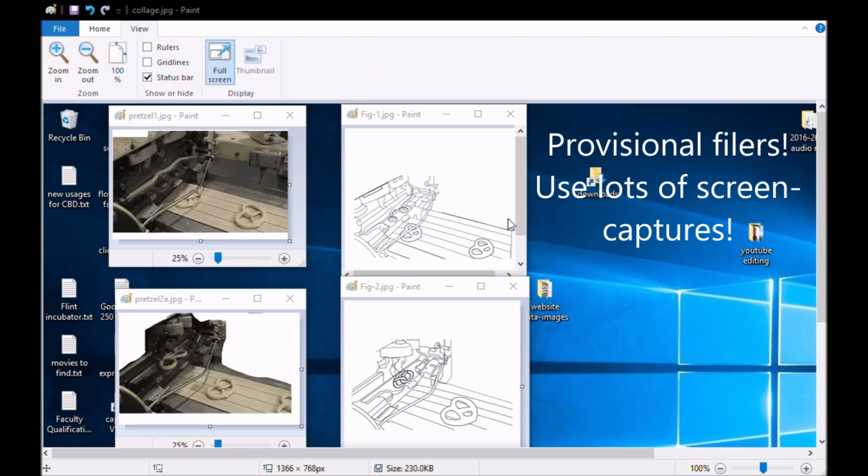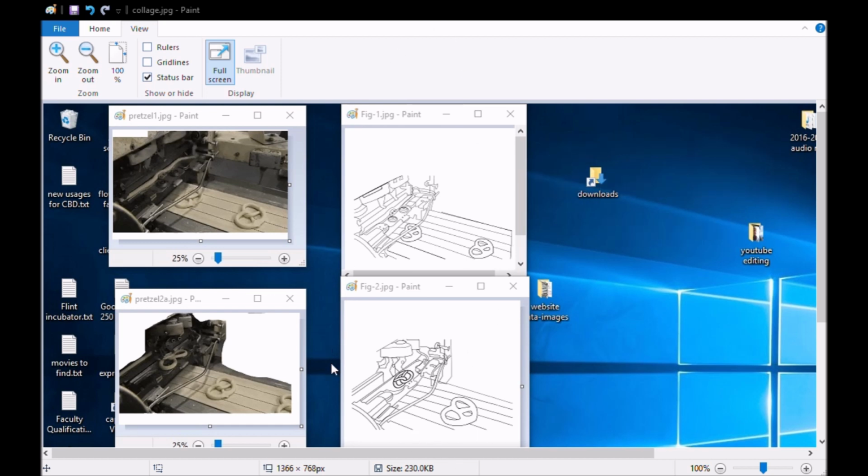On the right are the screen captures converted into black and white line drawings that are necessary for the utility format of a patent application. It's a little less likely that you folks could do these yourselves, although it may be possible. Some of you might be able to. These are not permissible for utility. These screen captures are only permissible for provisional. These are required for utility, as well as several other difficult statutory formats.